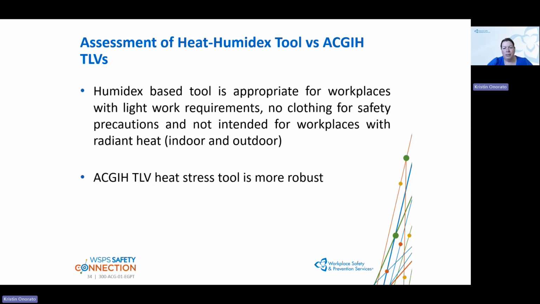So based on learning about those 2 tools, before we move on into some of those controls, is there anybody that's using a Humidex-based approach right now that thinks they maybe ought to be using a TLV approach instead? Or are we all still feeling really comfortable with the decision on the tool that we're using? By the way, I didn't mention temperature or nothing, because really those are not going to be considered appropriate tools. We really should be focusing on either Humidex or those ACGIH approaches.